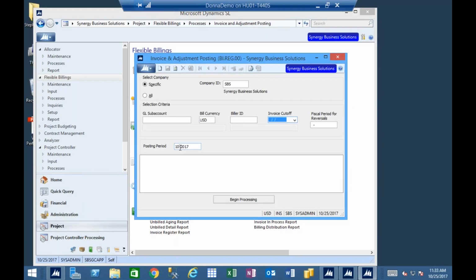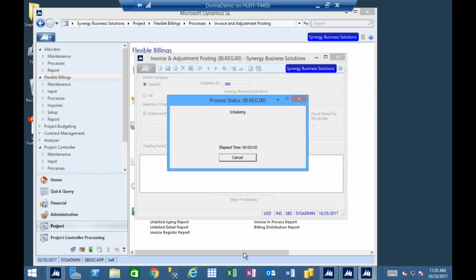Interestingly enough, there is no posting period on my invoice at this point. The posting period gets assigned through this screen. So if I had some invoices out there that I printed September 30th, but I forgot to post them, when I come in here and say I'm going to cut off everything through October 31st, posting period 10, it's going to find those September invoices and post them to period 10. That's why you always want to make sure as soon as you finish printing that you come in here and post immediately. So I'm going to go ahead and post, and it's only found one invoice.